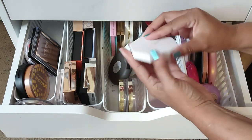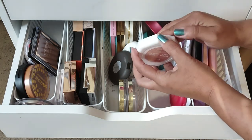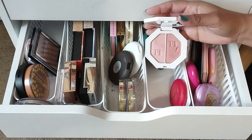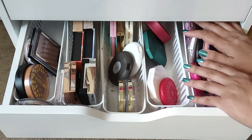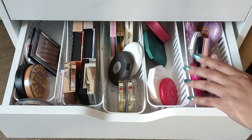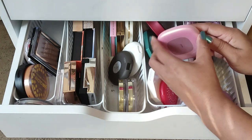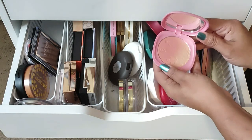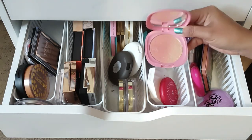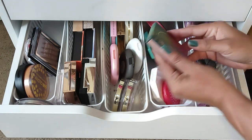I'm going to be keeping this one from Fenty Beauty — the Killawatt Highlighter in Girl Next Door and Chic Freak. This is my only Fenty Beauty highlighter and it's beautiful with a very pretty coral pink tone. Moving to the last section of this drawer — this is also from Kiko Milano, actually a blush in Florence Dream from the Tuscan Sunshine collection, one of the first Kiko products I ever bought. It's super glowy and works better for me as a highlighter, so I keep it here.